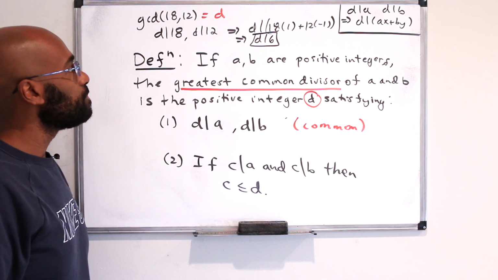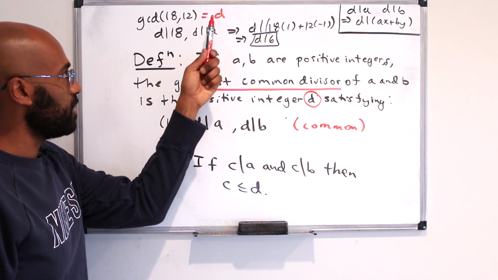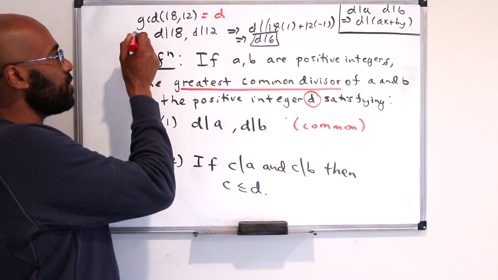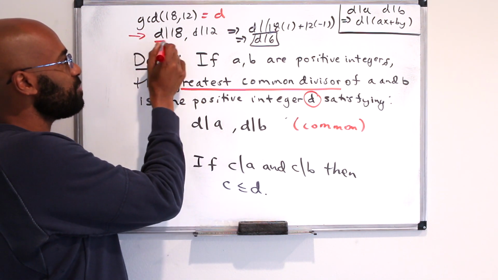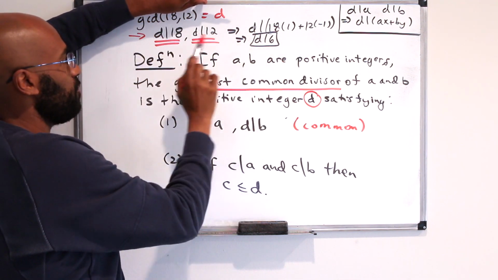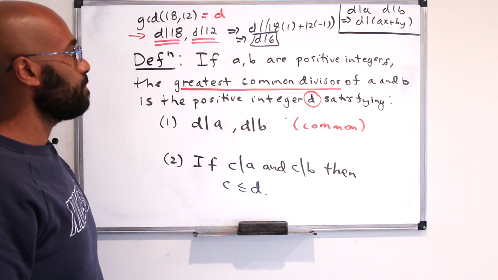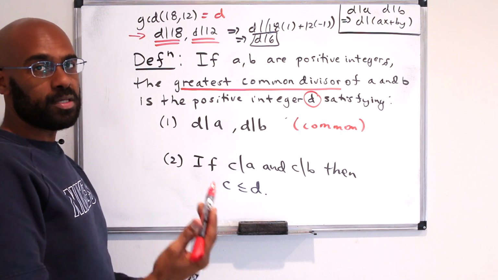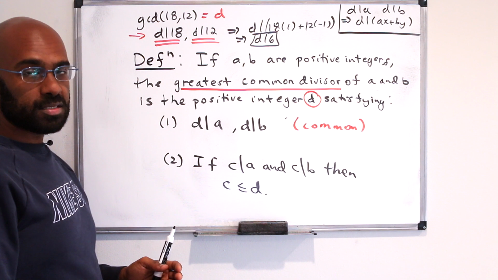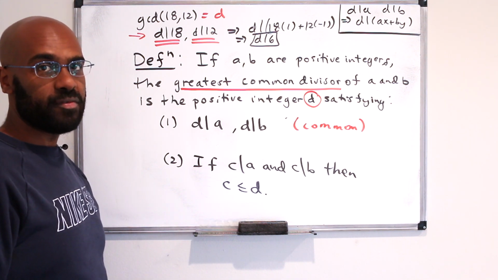So if D is a common divisor, or the greatest common divisor, of these two, then D has to divide 6. But notice this property actually is true just by assuming that D is a common divisor, not the greatest common one. So by this argument, if we pick any common divisor of 18 and 12, that common divisor has to divide 6. But 6 is actually a common divisor of both 18 and 12. So if any divisor has to divide 6, and 6 is a common divisor, then 6 is the biggest one. And so 6 is the greatest common divisor of 18 and 12.